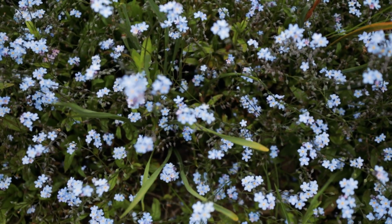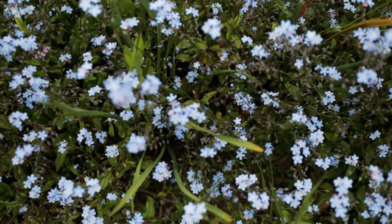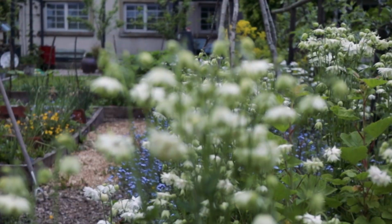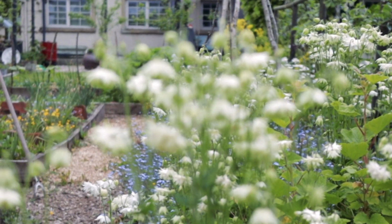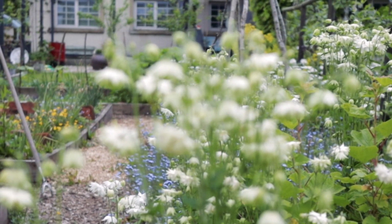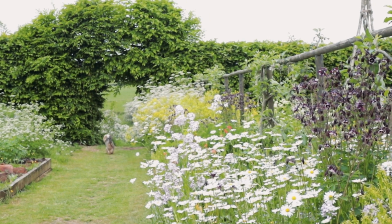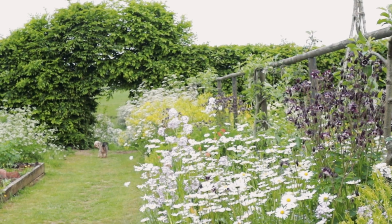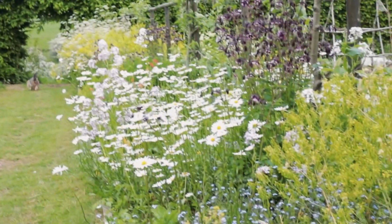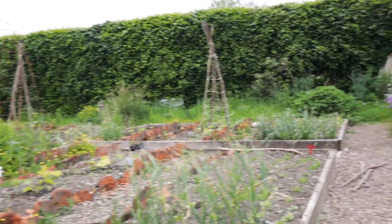So a flower garden, and what I'm creating here is a dye crop garden, should actually be a garden that has very, very few flowers in it. But equally, this is also my domestic garden, and I want it to look pretty. So I have decided that I'm just going to screen it. So I'm screening it with this beautiful double border, and then within the productive area I'll show you where I also screen.